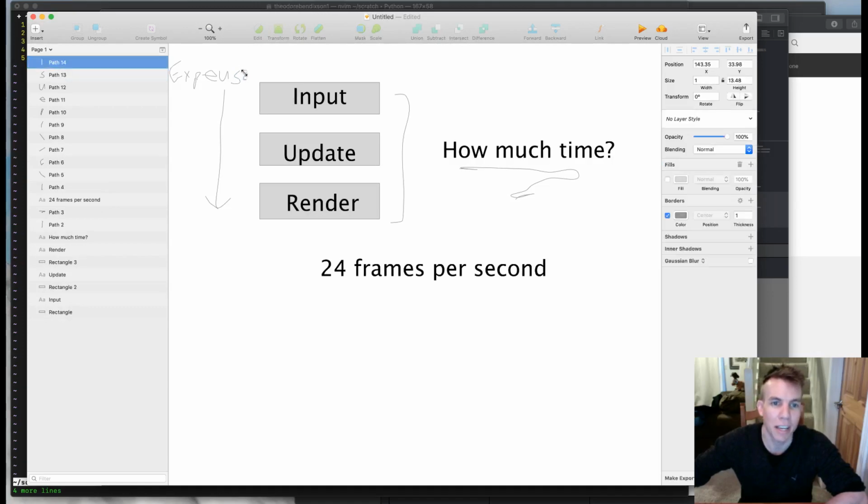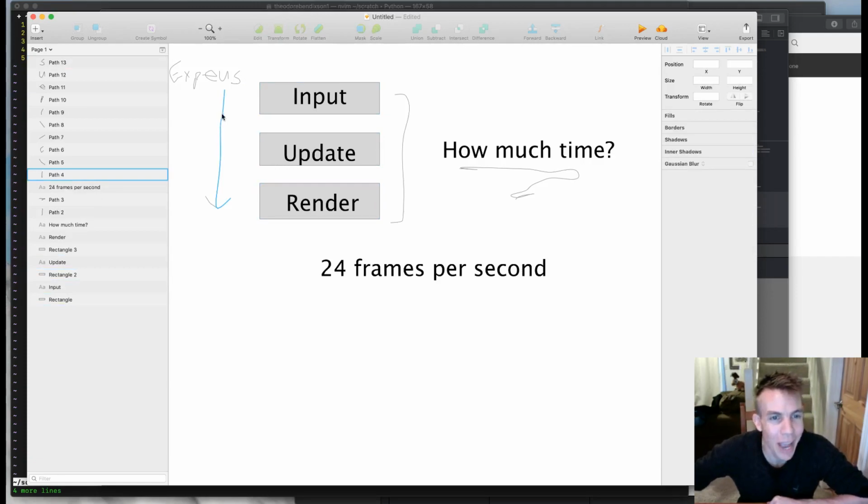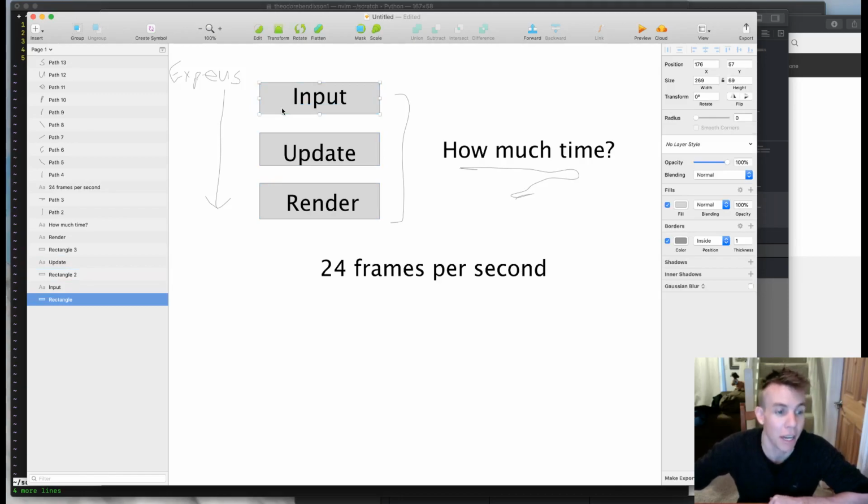Okay, I'll say expense. So as we go through each of these phases, the cost in terms of processing power goes way up by several factors. So just gathering input from a controller is the cheapest thing that you can do, often the cheapest thing that games do.